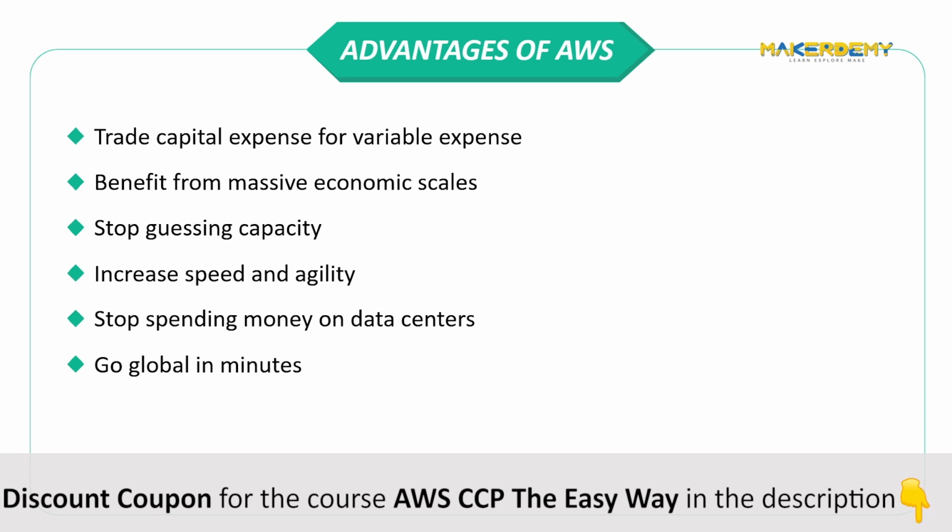Stop spending money running and maintaining data centers. We can focus on projects that differentiate our business, not the infrastructure. Cloud computing lets us focus on our own customers rather than on maintaining servers. Go global in minutes. With cloud computing, we easily deploy our application in multiple regions worldwide with just a few clicks. This means we can provide lower latency and a better experience for your customers at a minimal cost.